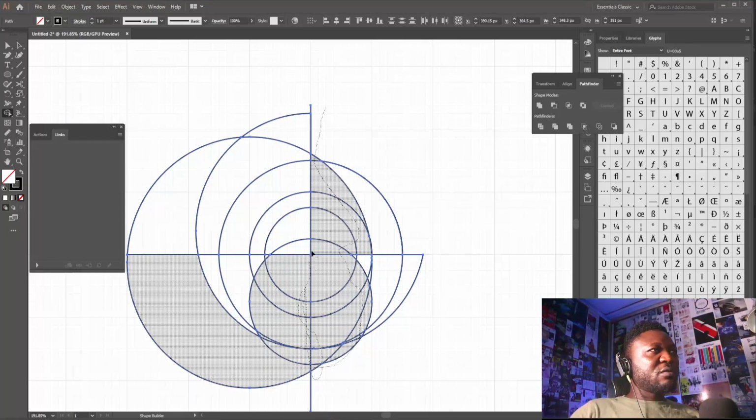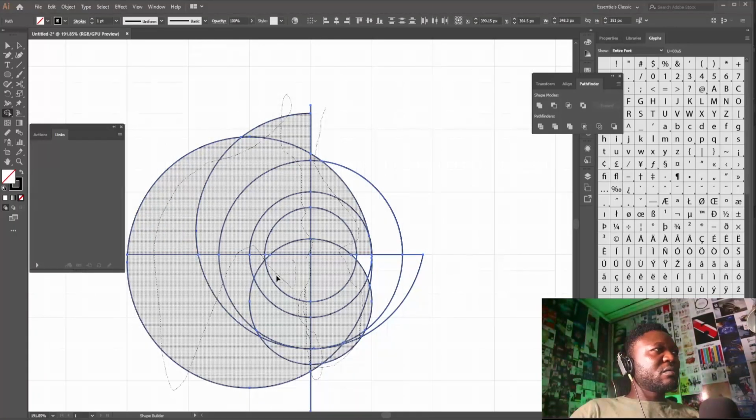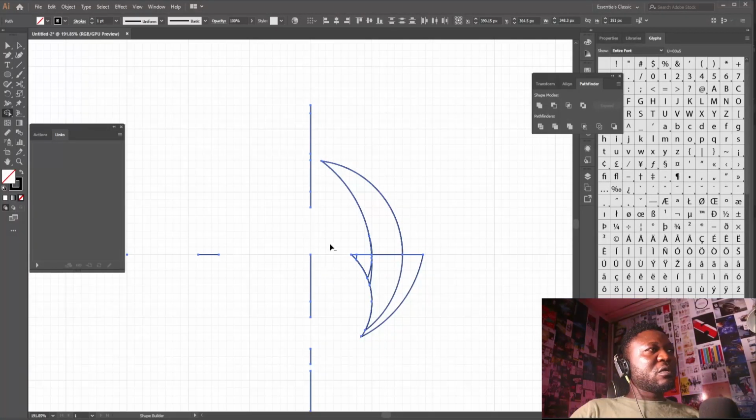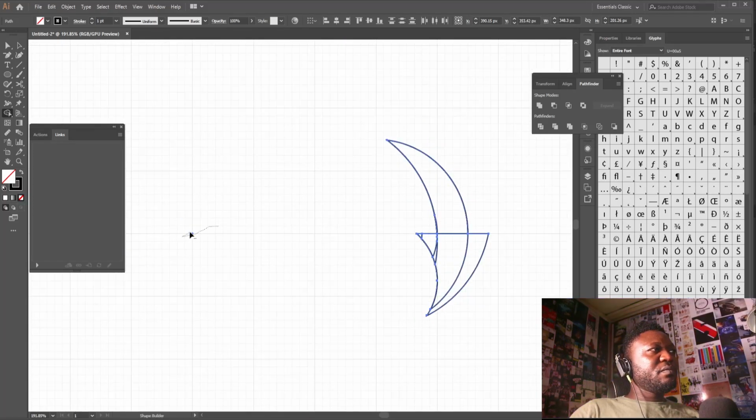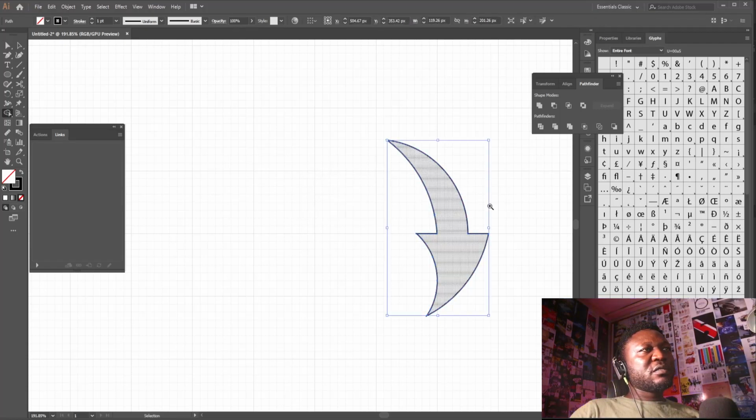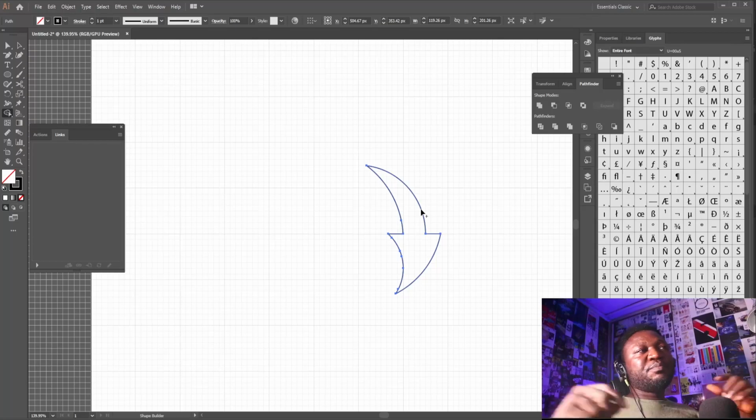So this should go out like so. Okay, right. This should go out like so. And I'm going to weld this together. So we have this.